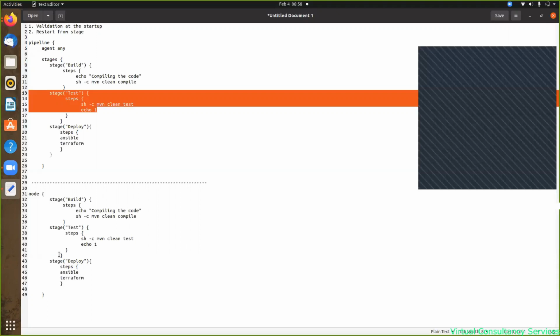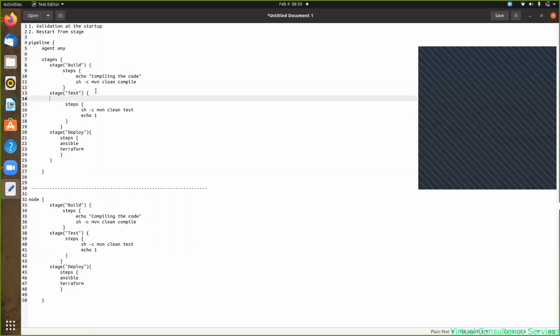Also, one thing. There is one thing that is given in the declarative pipeline about skipping a particular stage, which is not there in the scriptive pipeline. So there is a keyword called when, which you can write, for example, for test I want to do it when the environment is right. So I can write above steps, I can have a keyword called when. It's like a condition statement.